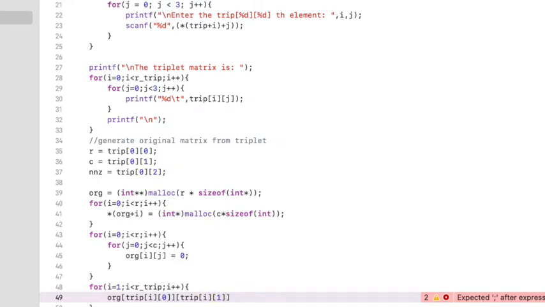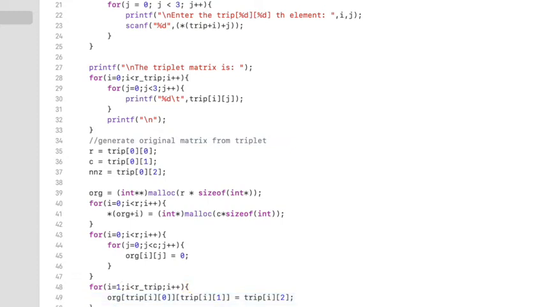This is going to provide us with the column number. So this is the row number and this is the column number of the non-zero element. And what is the non-zero element? The non-zero element will be triplet I2. This is the non-zero element. So if we simply run this loop, then automatically it will explore all the corresponding rows which are associated with the non-zero elements, and they will be stored in the original matrix in the appropriate position.